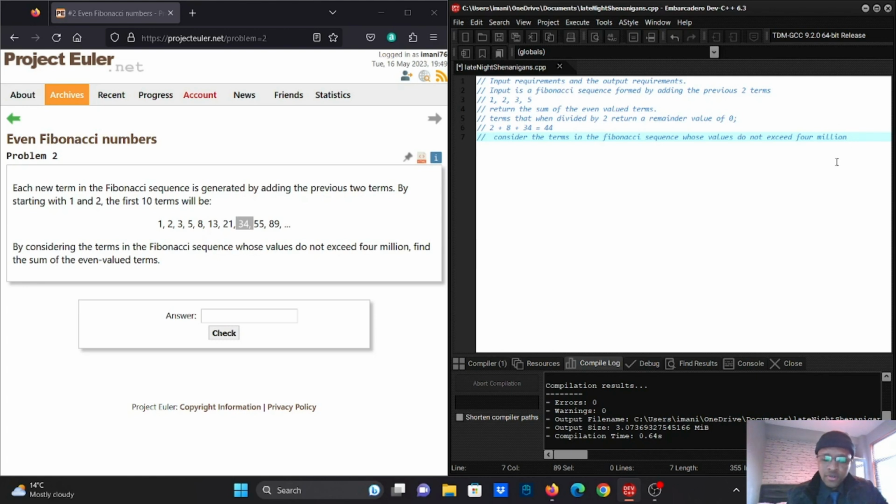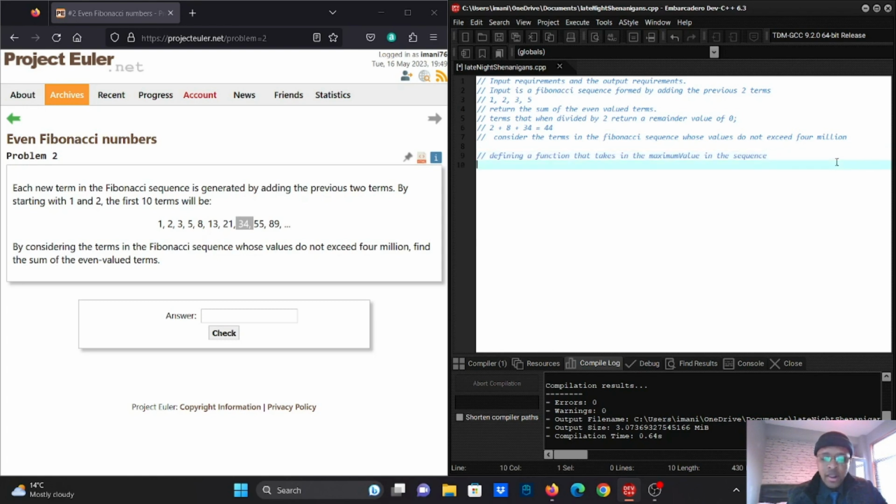So on that note, we can start by defining a function that takes in the maximum limit or maximum value in the sequence, that the terms in the sequence should not exceed.